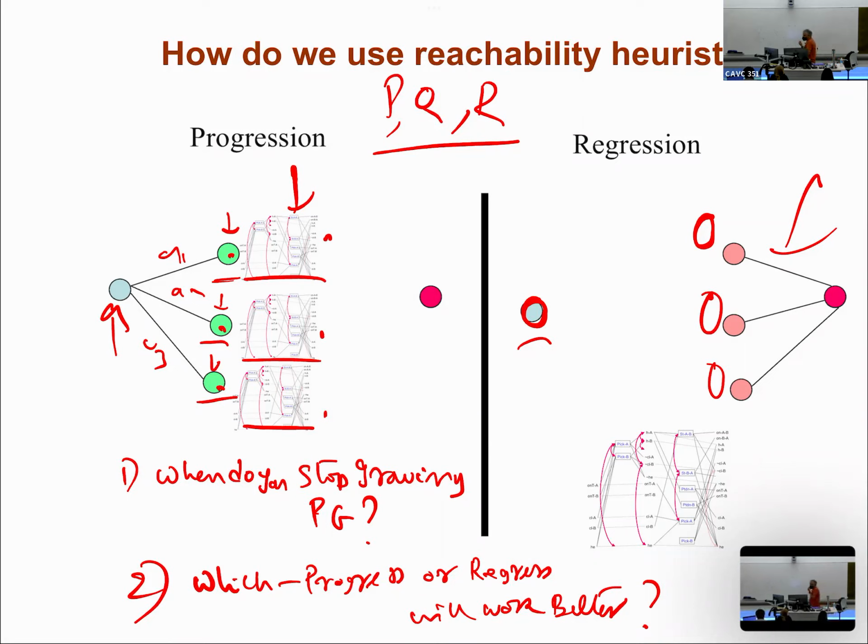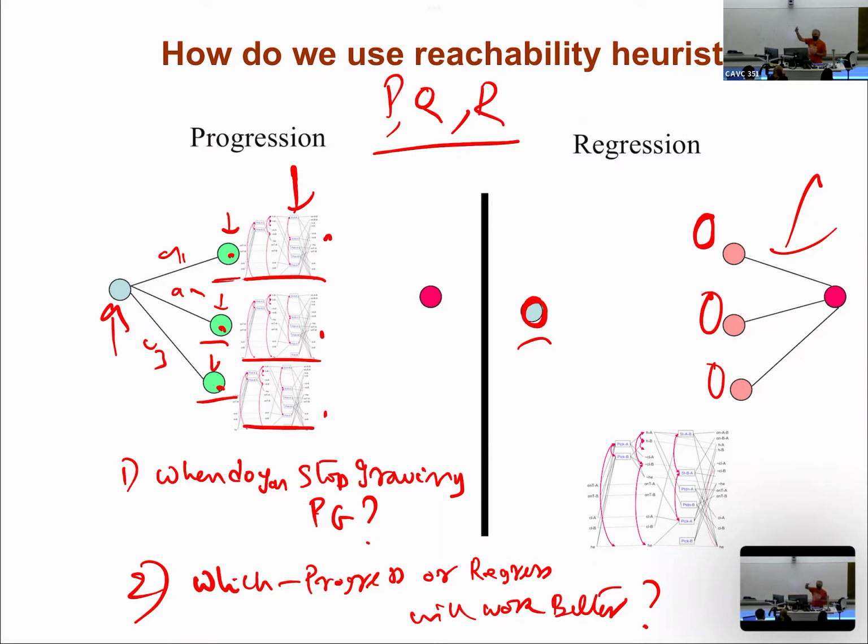And yet we found out that regression is not actually better than progression if you don't have any heuristics, because actually regression has partial states. Partial states can have inconsistent partial states, which means they're dead. And if they're dead, if you extend them, you actually can do worse. And in fact, progression works normally better than regression for simple domains where there's not too many relevant literals. If there are tons and tons of irrelevant literals, progression will work worse than regression for no heuristic case.